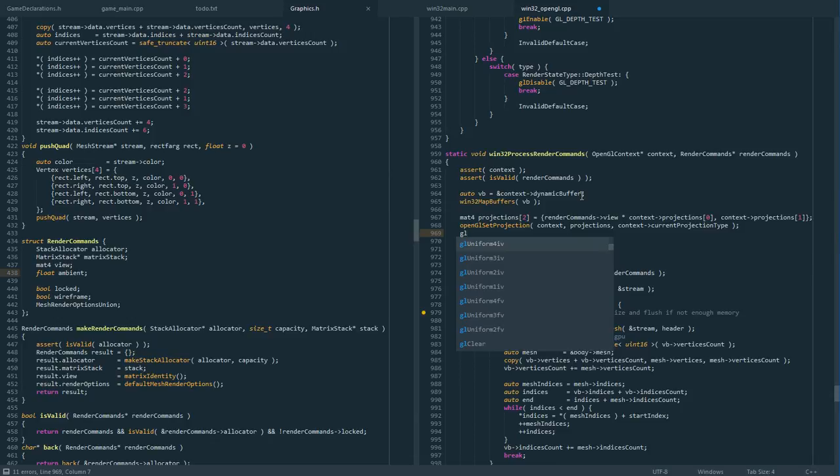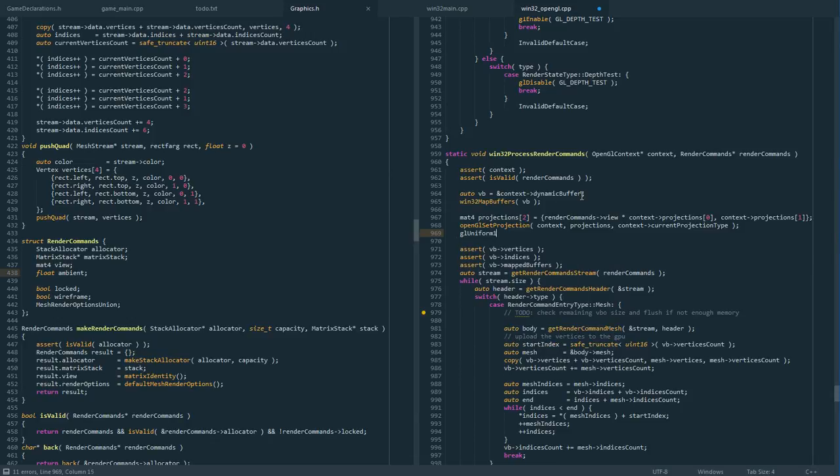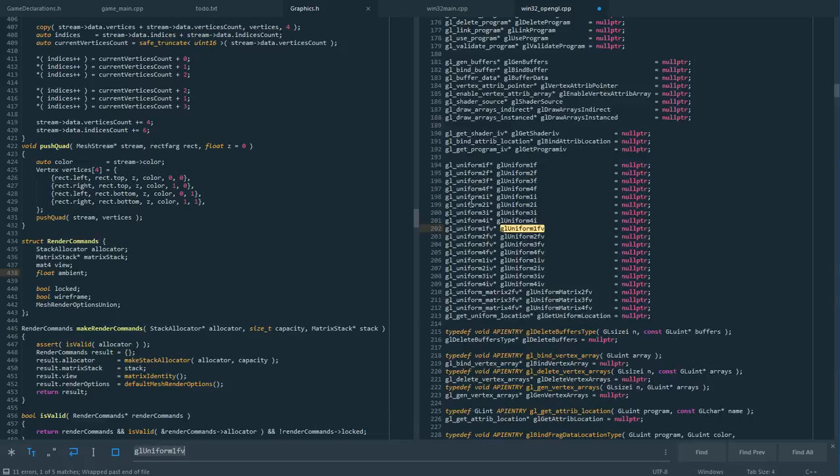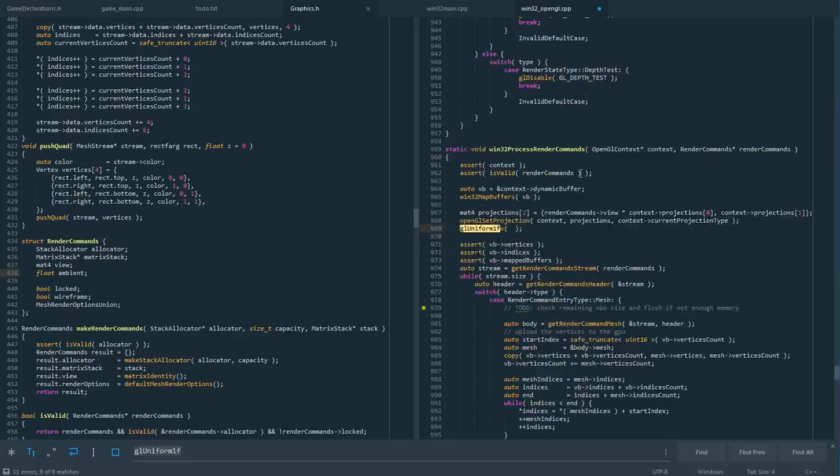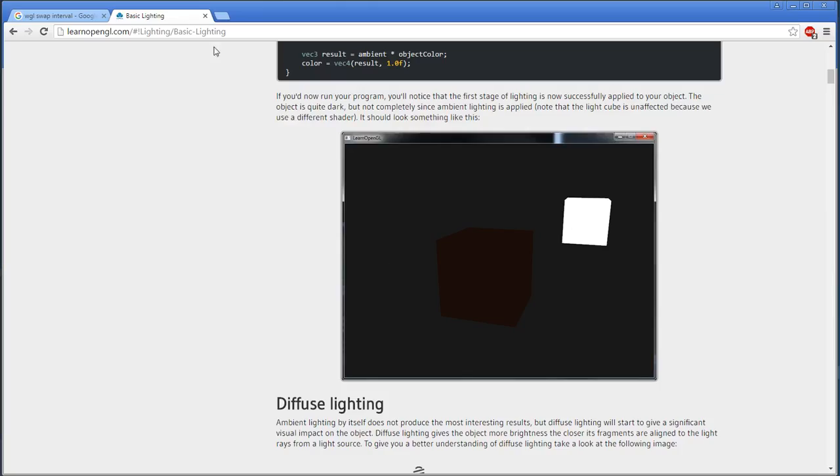by setting a uniform value, uniform 1f, 1fv, 1f. What's the difference between those two?